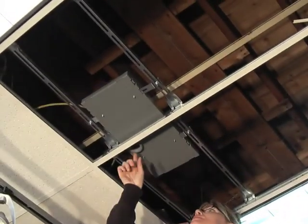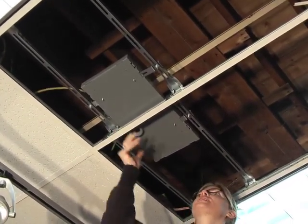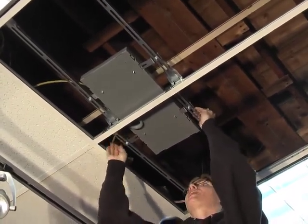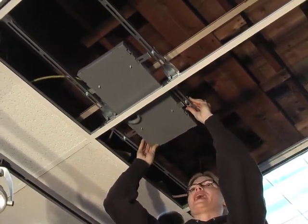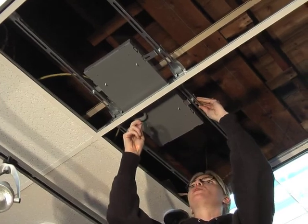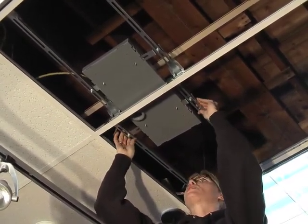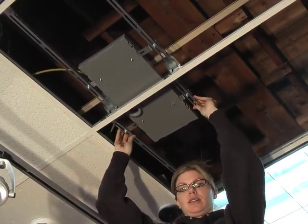So for this pan, what we've had to do, as you can see where the exact center is, it's so close to this grid, we had to take 4 of these grid brackets, and we've had to alternate them, as you can see right here, to support this pan. So if you run into a situation where the grid comes too close to that center point, you are still able to install this quickly and easily with just 2 extra sets of these grid brackets.